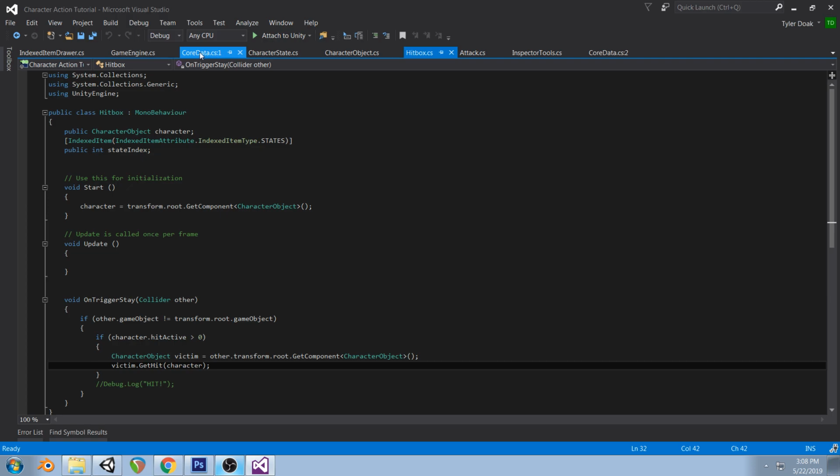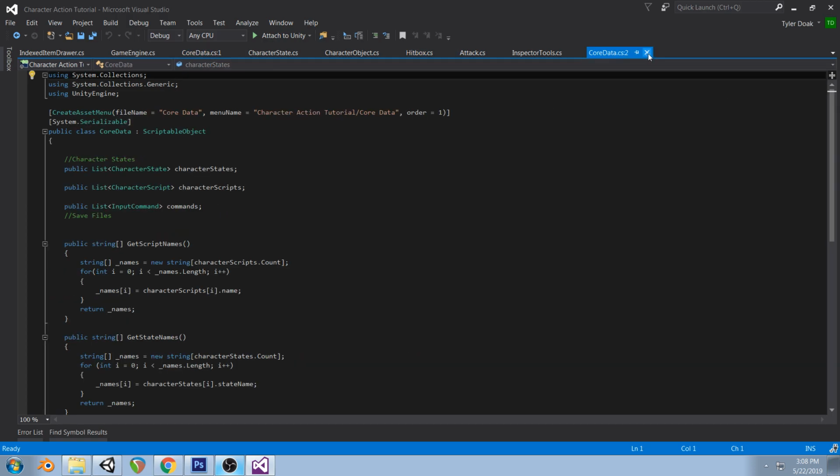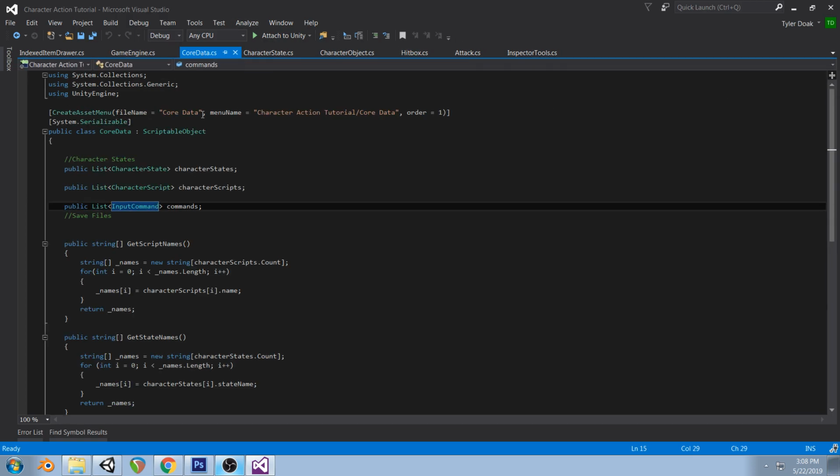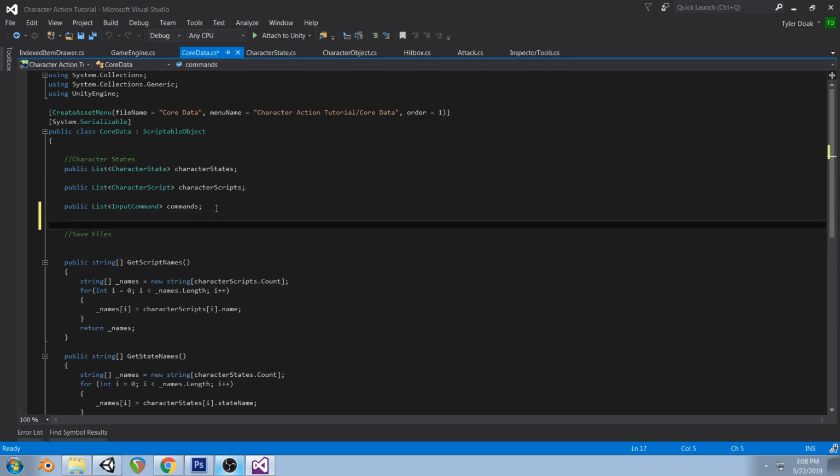I want to do our data's open twice because I don't know why. I mean, I kind of know why. Because mono-develop's weird. Or, it's not mono-develop, this is Visual Studio, but save files here. Go ahead and get public list of game objects, simply. And we'll call them global prefabs. That's just what I always call them.